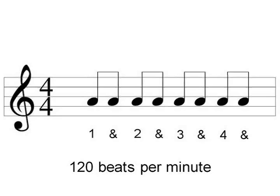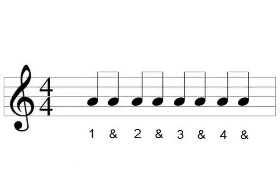1 and 2 and 3 and 4 and 1 and 2 and 3 and 4 and. So it's the same written notation, but more beats per minute means that each note lasts a shorter period of time.